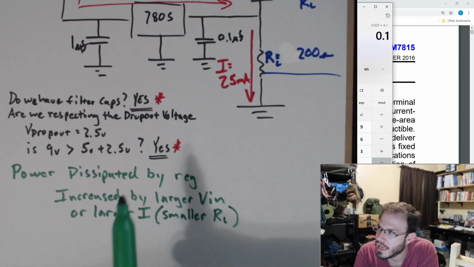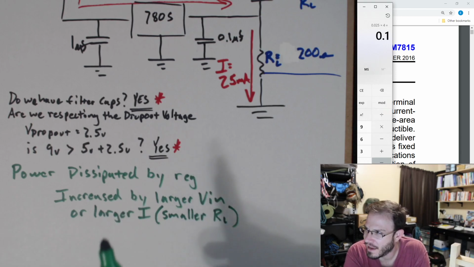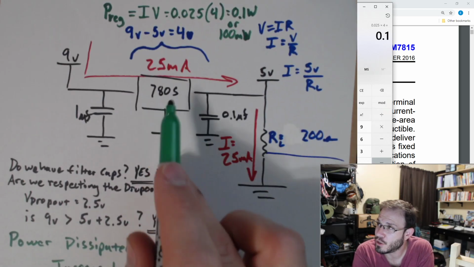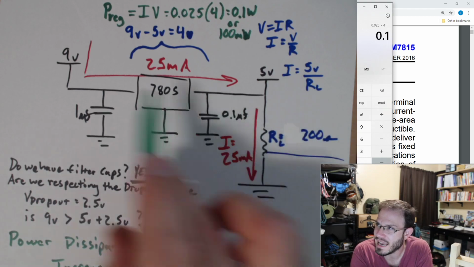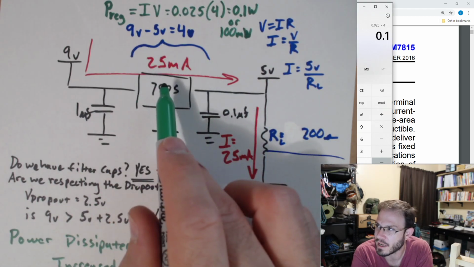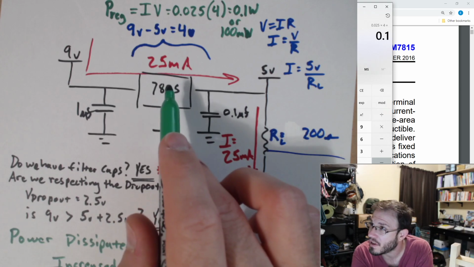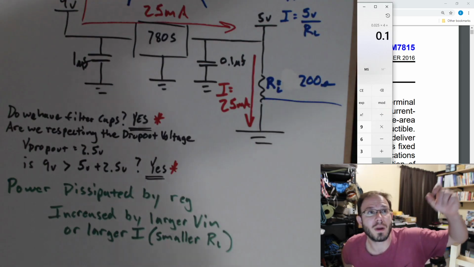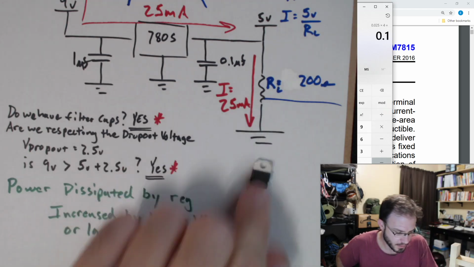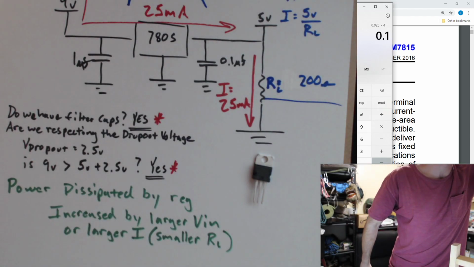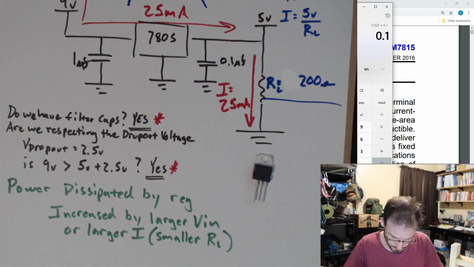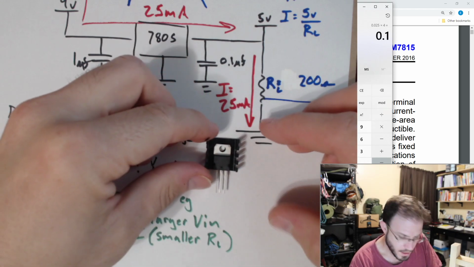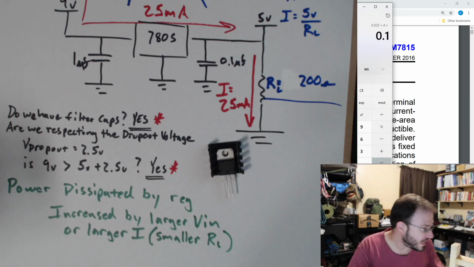Okay, now I should say, ideally, we would like to have 0 power dissipated by this regulator, because in order for this regulator to do its job of providing a fixed 5 volts, it has to waste some power over here. And that power gets wasted in the form of heat coming off of this guy. And so this is a reason why when you see one of these regulators in practice, you end up seeing it with one of these large heat sinks.